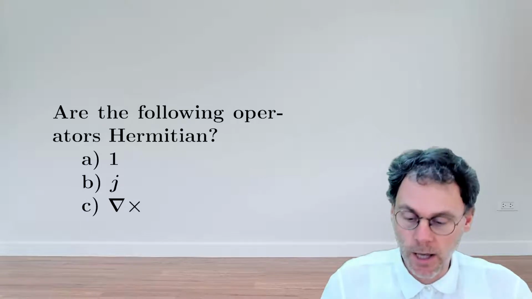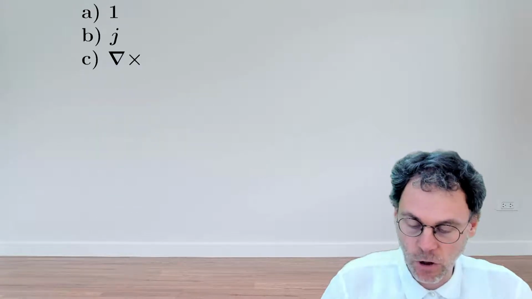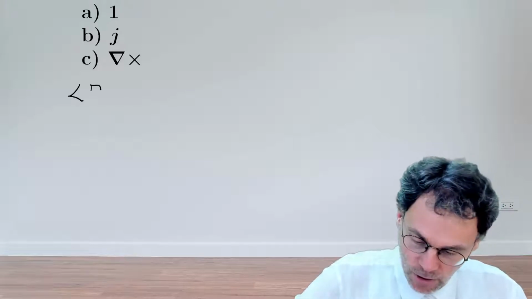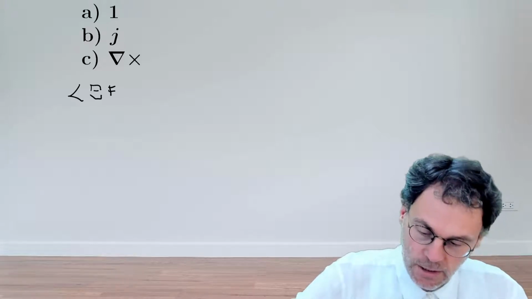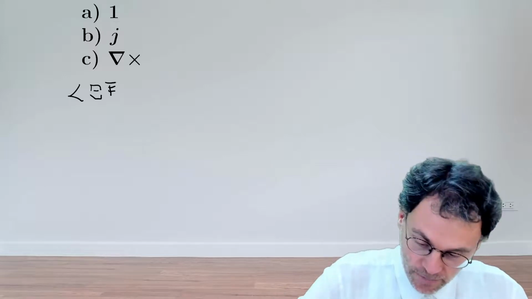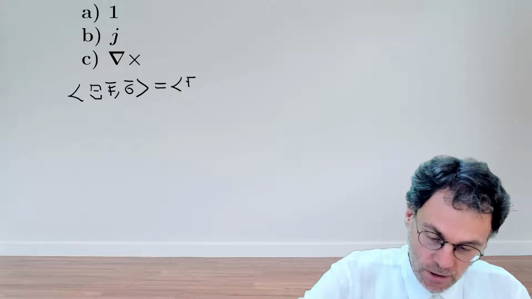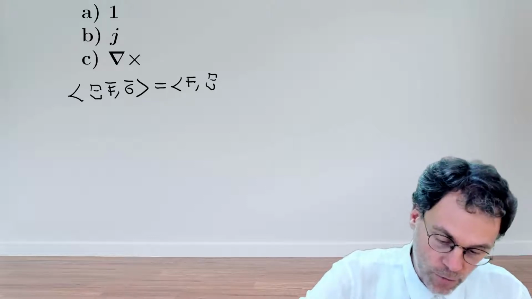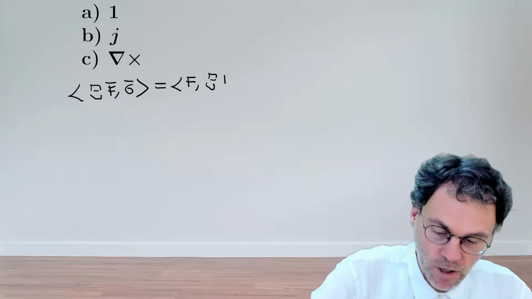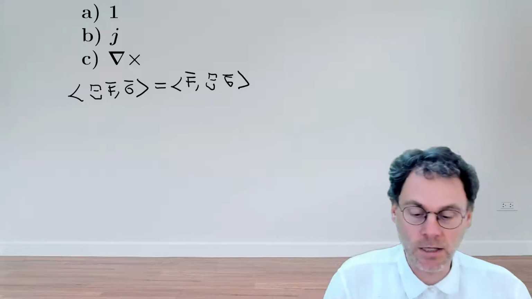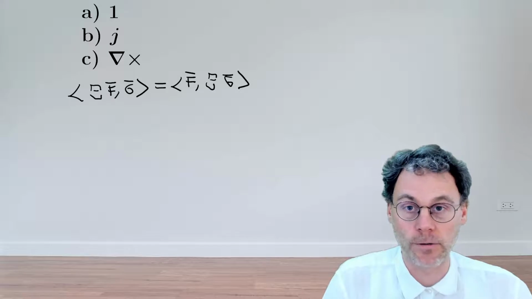So, a quick recap of the definition of a Hermitian operator. Basically it means that if we have our operator first operating on the first factor in the scalar product, and then taking the scalar product, this situation is identical to the one where the operator first operates on the second factor of the scalar product. So if this is the case, then we have a Hermitian operator.